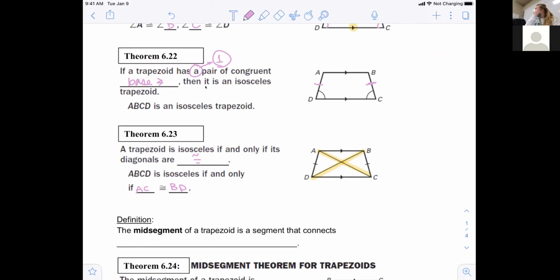All right. Any questions on those theorems? Those are all isosceles trapezoid theorems. We've got one more idea to learn, and then we're going to do some practice problems. The midsegment is next. Do you guys remember the midsegment when we talked about that in chapter 3? Or did you guys all blank it out of your memory? We remembered it? Awesome. Does anyone remember what it is? What is the midsegment?